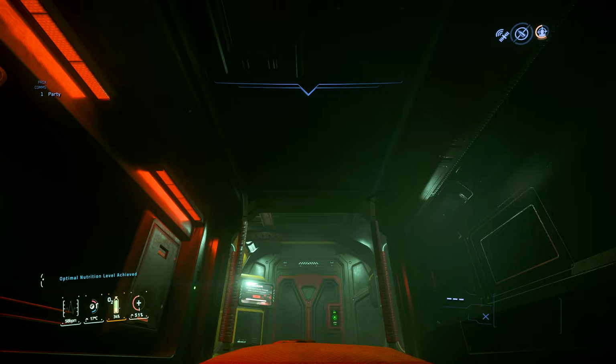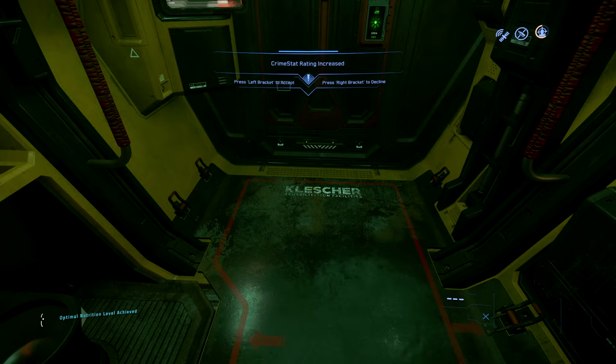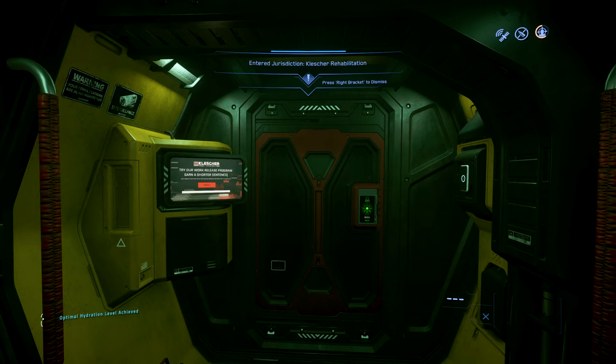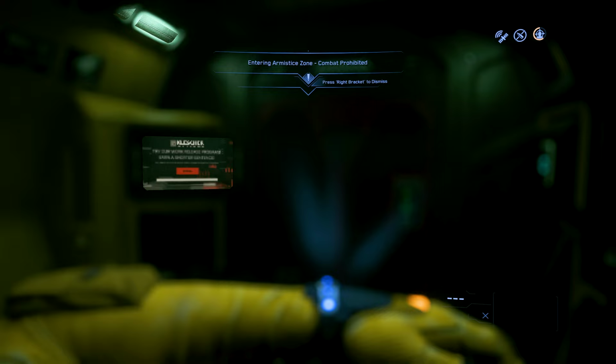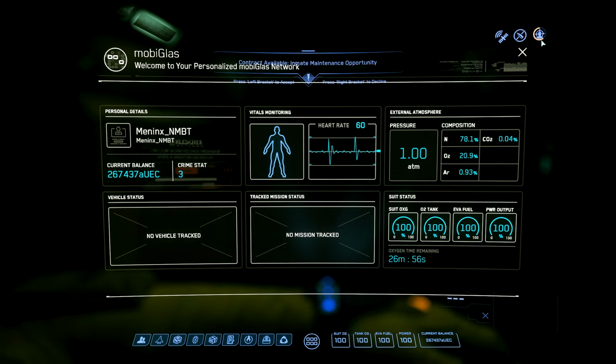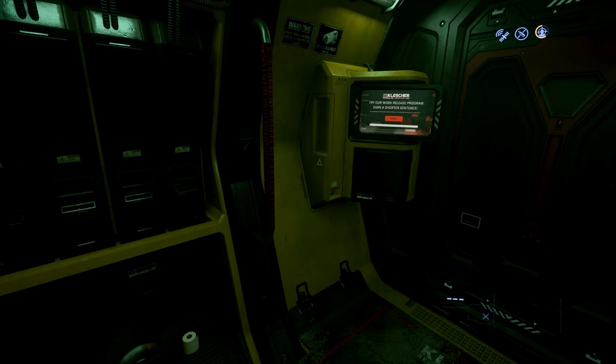Here we go. So we wake up in prison and we have this yellow suit outfit on. What we have to do is click the button here to say we're going to be good and we're going to do the work program. Now, there's a few ways of doing prison. You wake up in this area here, and you'll see a maintenance opportunity has just come up. You'll see I've got a crime stat 3 there now in the corner. So I'm going to enroll in this work program, and then the door opens, and I can go out.